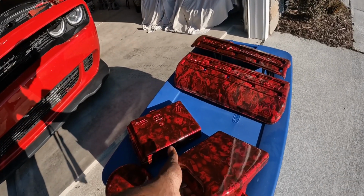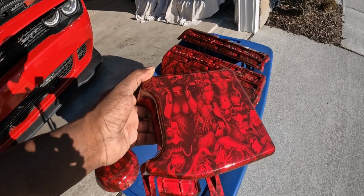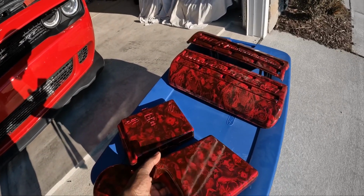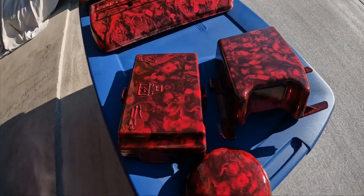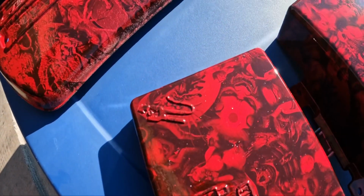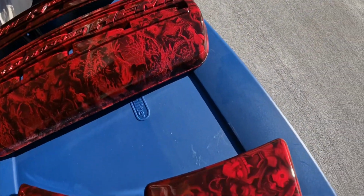This will be the first time I put it on the car. So like I said, man, this is the end product. Y'all let me know what y'all think. Like I said, I love it. As it comes together, it's just gonna come together all good. Yeah, so I hope that's picking up on camera. Like I said, it's absolutely stunning, man.